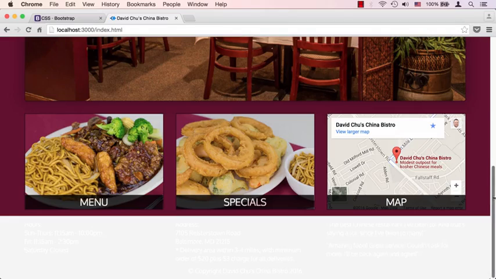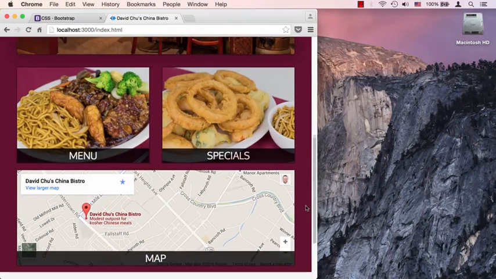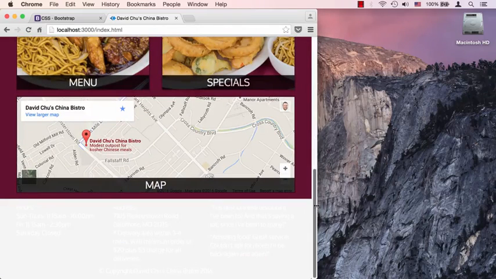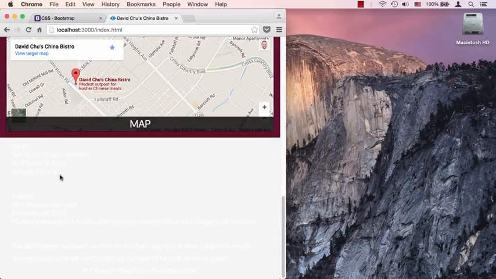But if we squeeze the browser, let's go ahead and do that. And let's see, this is still pretty good at the small range. See what happens when we go to extra small. In the extra small, you can barely see it here, but this is the text, and you can see the line here showed up, the HR, the horizontal rule, the address, and the copyright here is also working quite well. It's sitting right in the center.